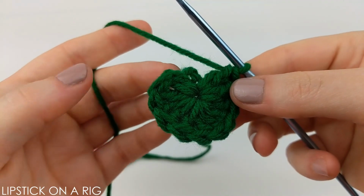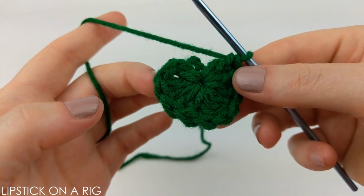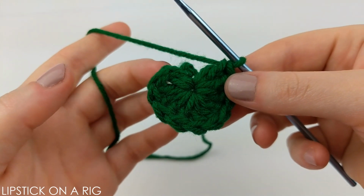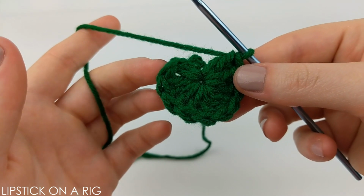And once you have your 12 double crochets inside your magic circle, then what we're going to do is place 2 front post stitches around each stitch in our row. And we're going to do this following a continuous loop pattern, which means we won't be starting and stopping each individual row, but instead it's going to act like more of a spiral.